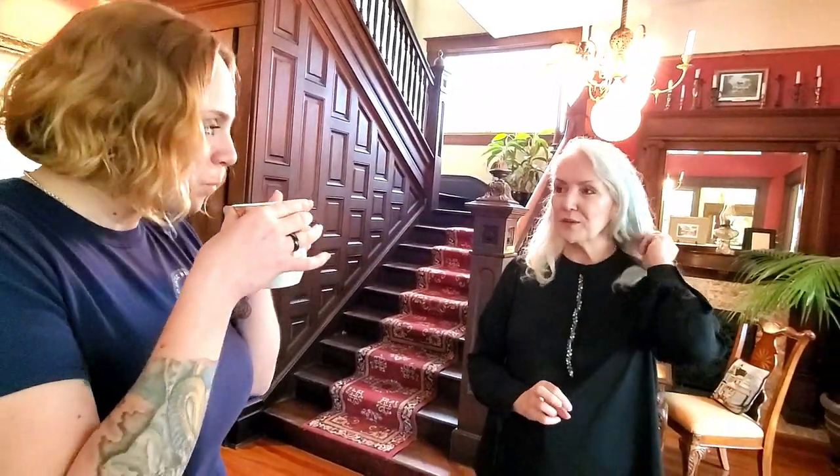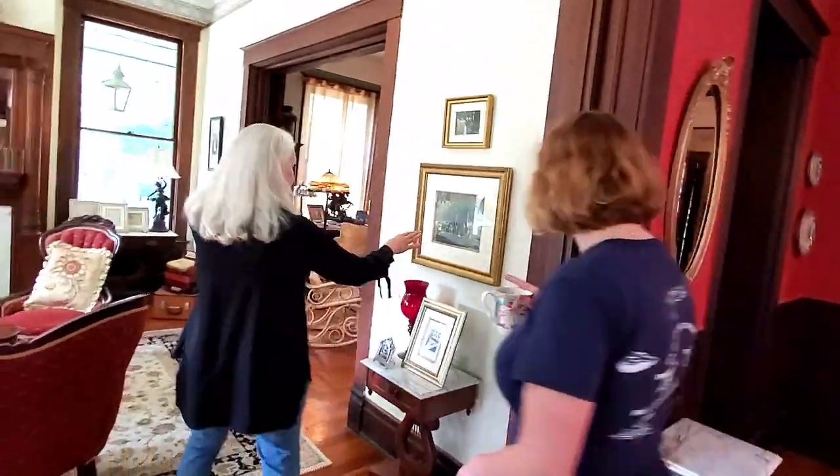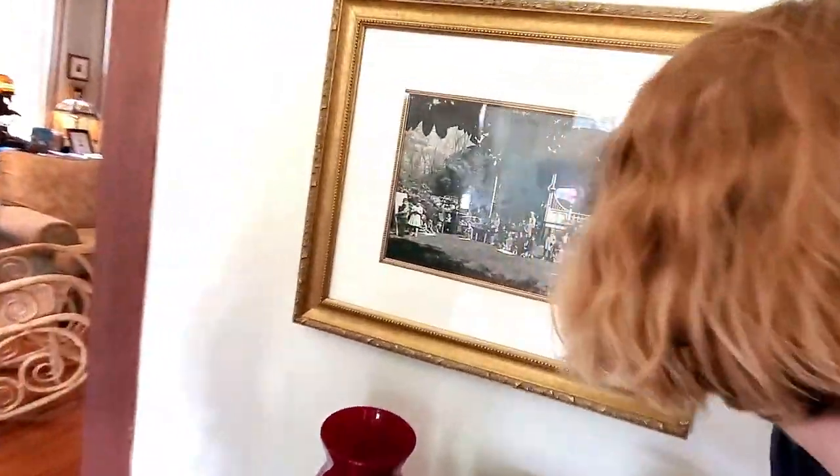We call this the Kate Shepard House because we named it after the woman who lived here for many, many years — probably about 60 years. She had a school here in the house, a boarding and a day school. She was well known for being a fabulous teacher. In fact, I have a picture of her here, taken probably in the 1950s. Do you see her here on the front lawn with the students? She's the only adult.